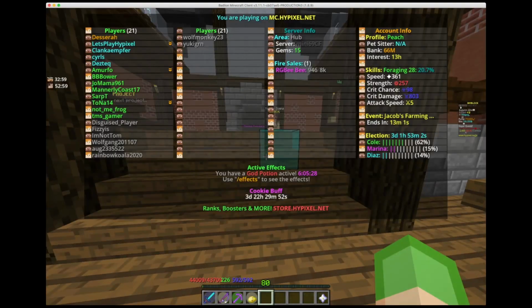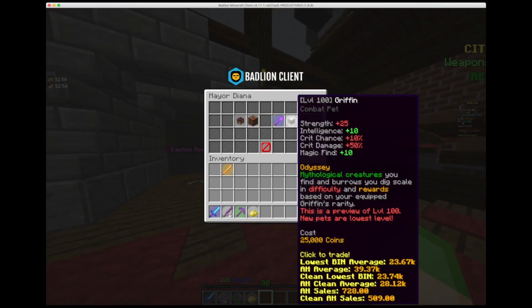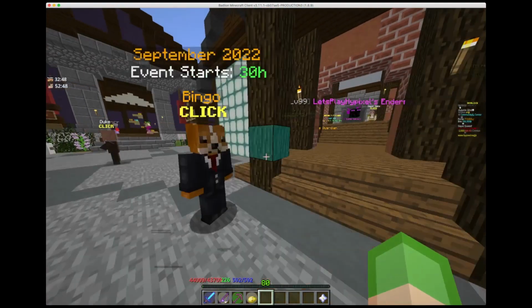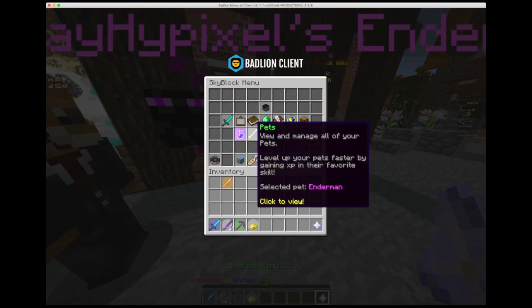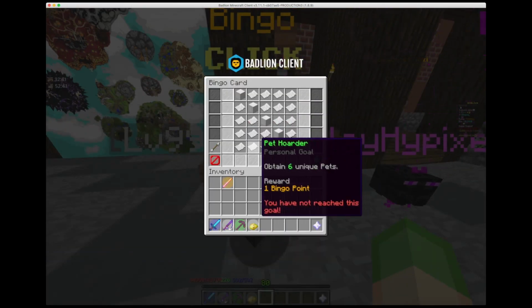Ooh, yeah, Diana's actually going to be here. So if you want to spend 25,000 coins, you can basically get your pet over there as well. But pretty much that's it for the pet hoarder task.